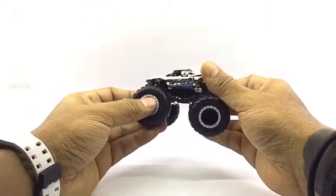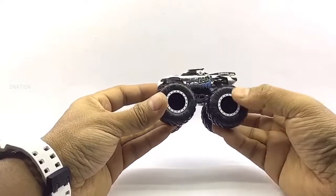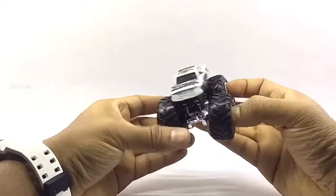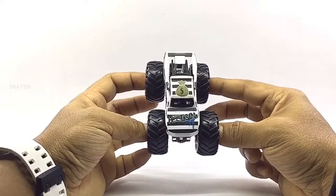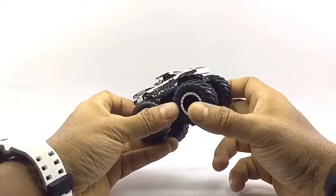And moving on, we have the Hooligan monster truck, which is also from the 2019 monster truck collection. And this truck looks quite amazing with shady theme graphics, which amazingly matches the double set. And moreover, I love the awesome theme graphics and decals on this one. And as always, the monster tires add a killer look to it. And this is yet another amazing themed monster truck set and a must have for one's collection.